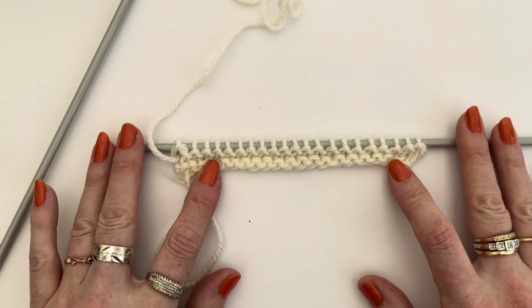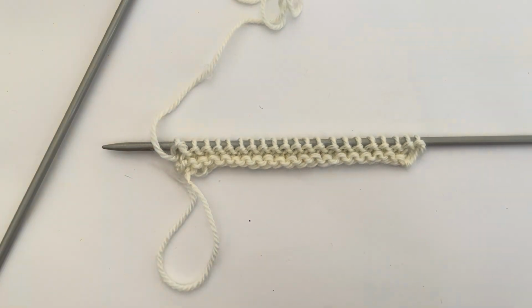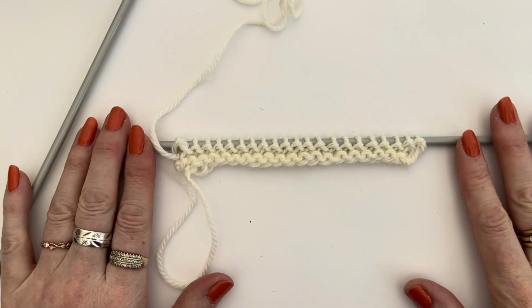Okay, so like I say, this is still garter stitch, because it's the same on every row, and knit and purl are kind of opposites of each other, but you now have enough to go away and practice.